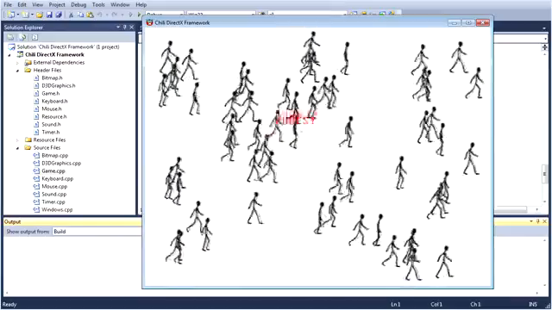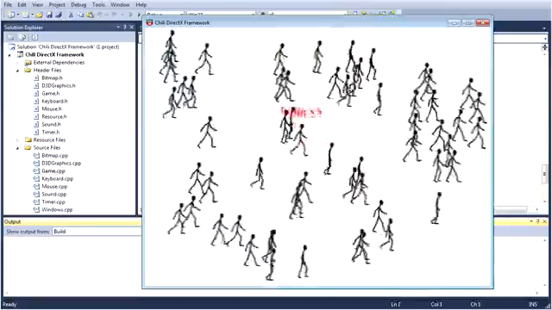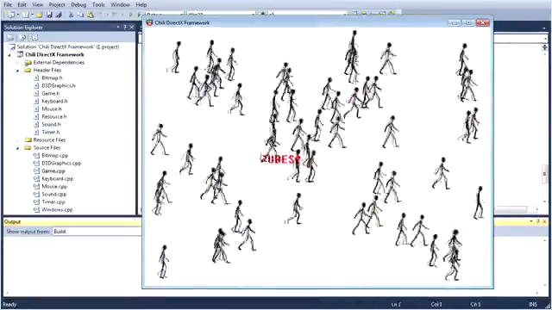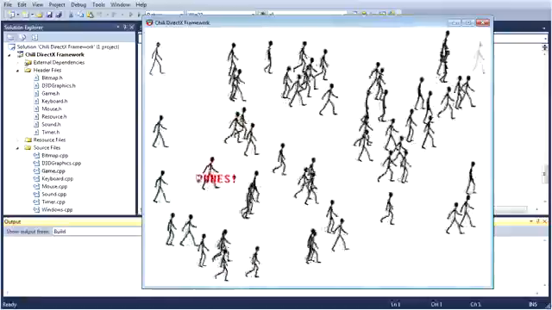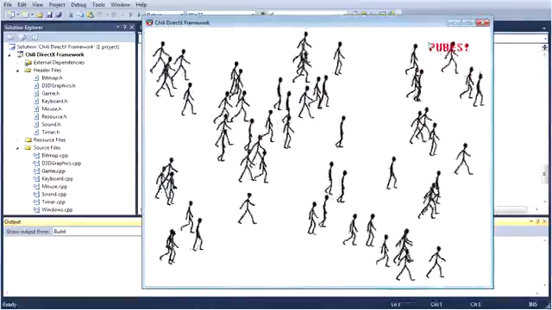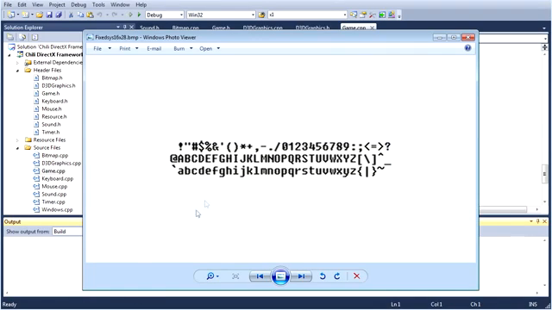Alright. Looking good. So we got the same behavior as before, but we did it in one line instead of 5 or 6 lines. Ah, yes. The glory of being able to text and stuff. There. Alright. So that's it. With this, you can do a lot of good stuff in your games. And if you want bigger text, you just gotta make a different font.